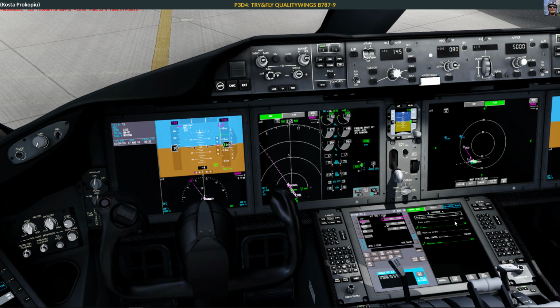Right, that's the Qualitywings 787. Nice. Another nice Boeing. Wouldn't it be great if we have that on X-Plane? I would really love that. But let's see, maybe Magnite surprises us with some fancy work. They are planning on a new FMC, which is probably a bit more towards this year. We shall see. And also proper navigation displays like this one here. I think that has to go hand in hand. Otherwise, it will always remain an X-Plane default.